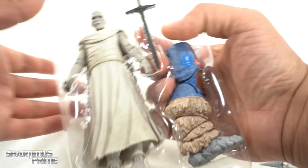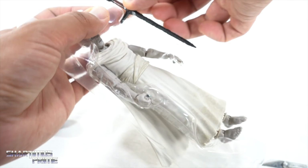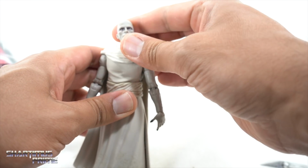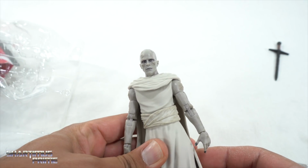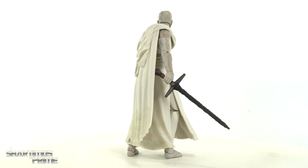Anyway, slice. We got the Korg Build-A-Figure piece, and then we get the sword right here that has tape on it. Oh, that's a stiff cape. All right. Ooh, not looking too bad. Okay, let's get this back on the rotating base. And here's Gorr back on the rotating base.